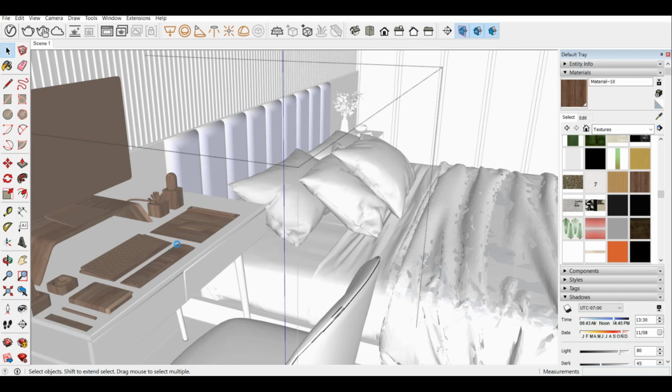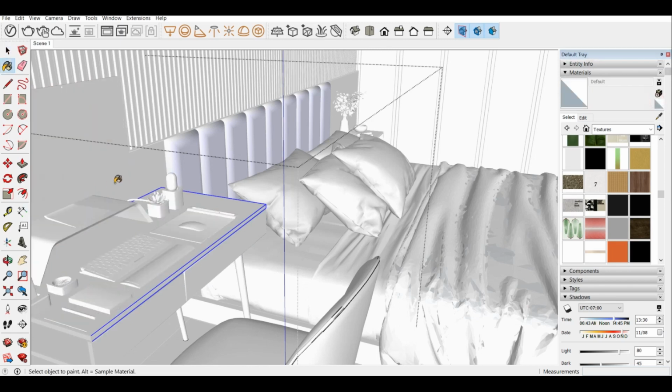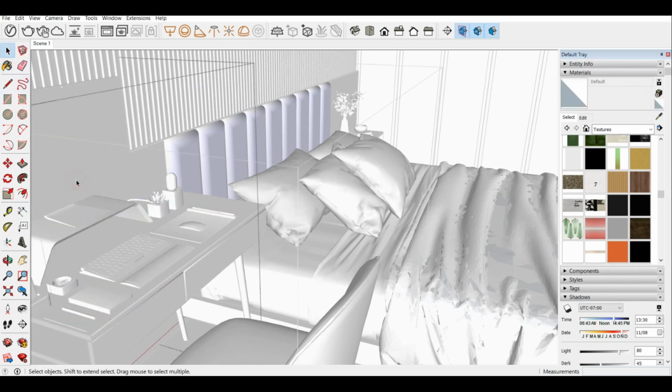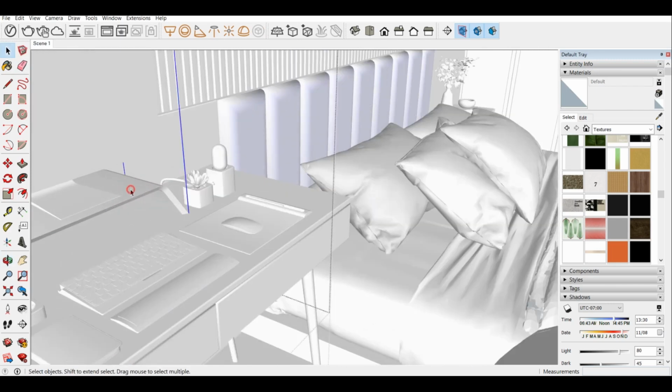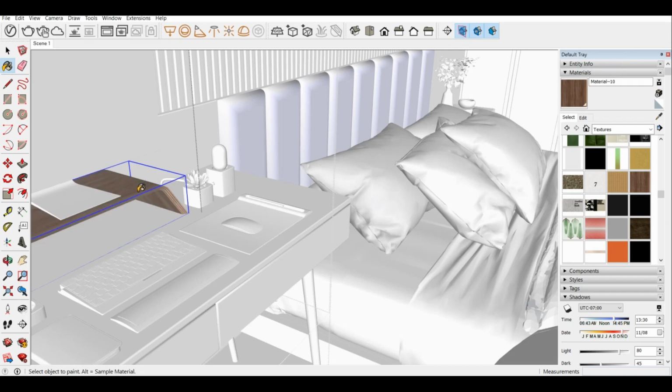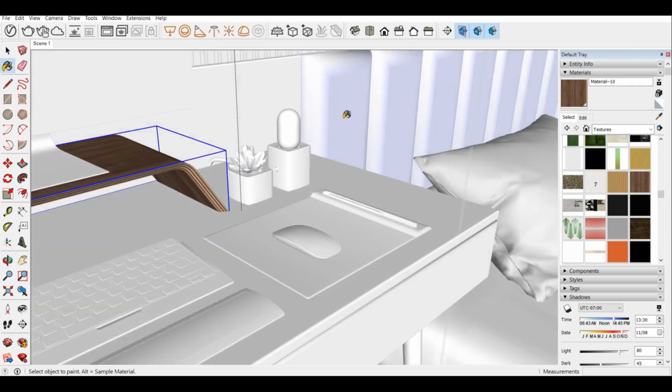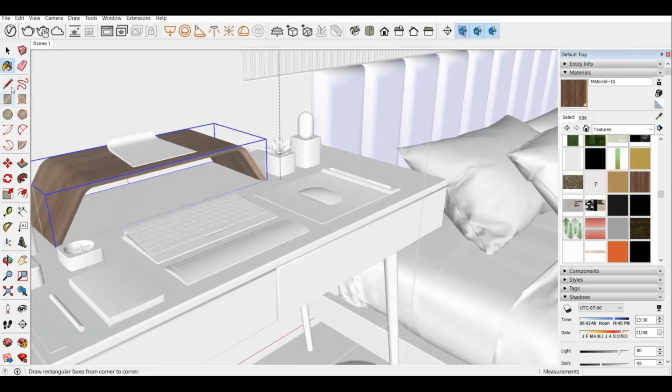We will be separating this, going into the group command, and then placing the texture on the imported file. So we will now get into this group. If it's not coming in, then you have to zoom out a bit. Now it's able to get the texture. You can see we have nicely placed the texture up there.